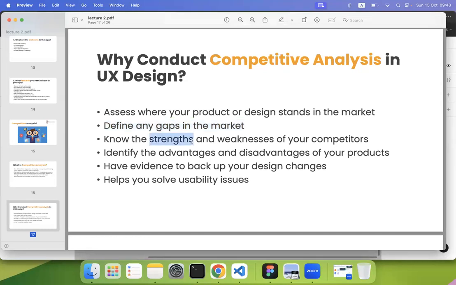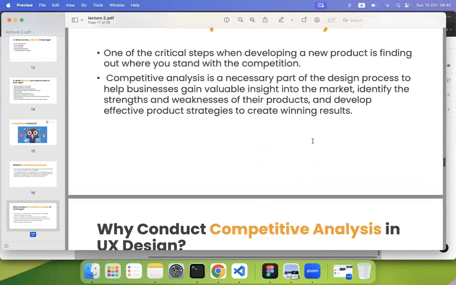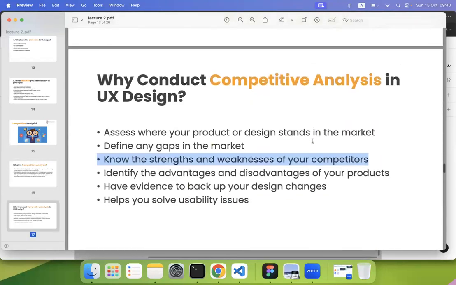And then know the strengths and weaknesses of your competitors. So here also, we have to analyze what strengths and weaknesses our competitors may have. So one thing you can do is interview users, and also you can use reviews to understand the weaknesses and strengths those applications have.